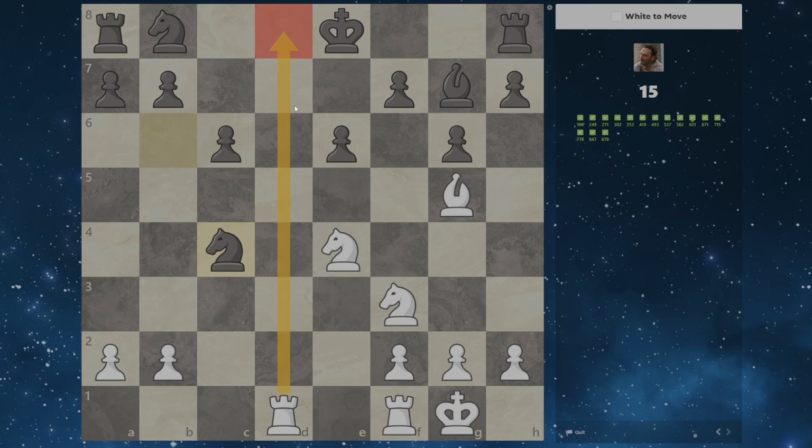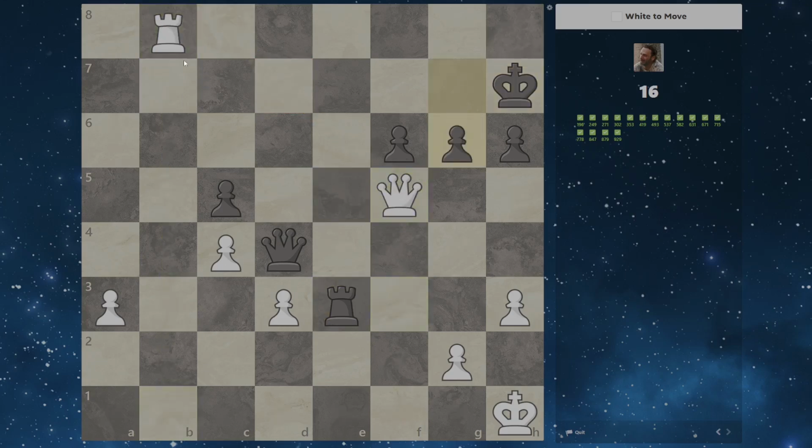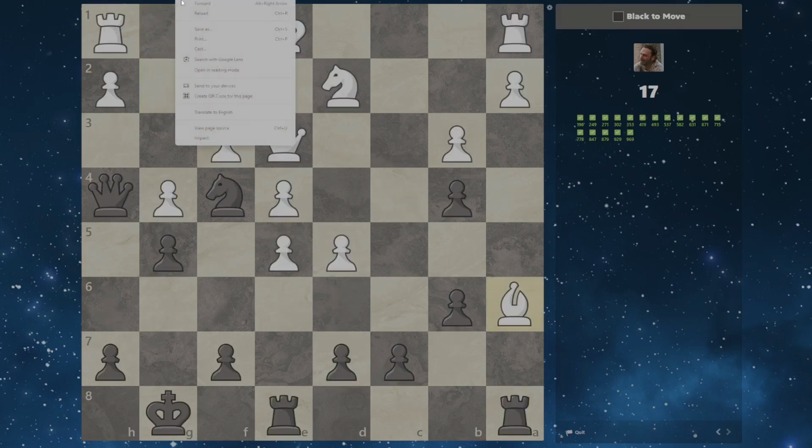Looks like our rook can just come in on the back rank. Nice. Coming on the back rank sounds a bit weird. If we go here, the king can escape. We check here. I guess we can check with the rook, and then our queen can go all the way to the back. So I think this looks good to me. So check, check, check, and then yeah, okay.